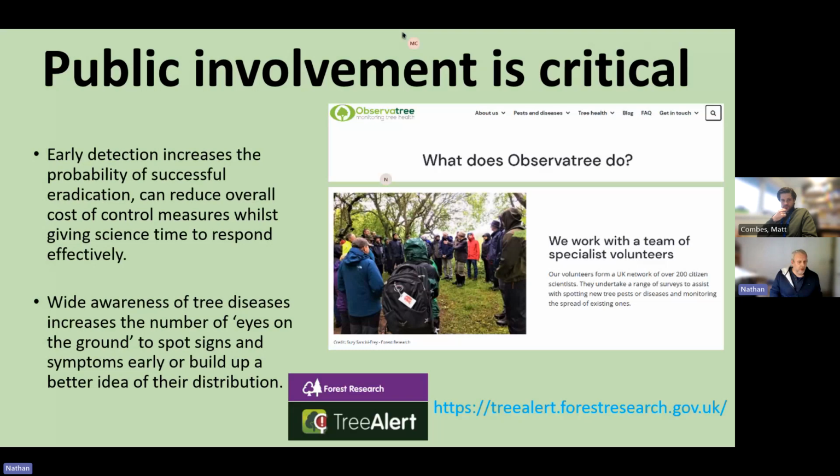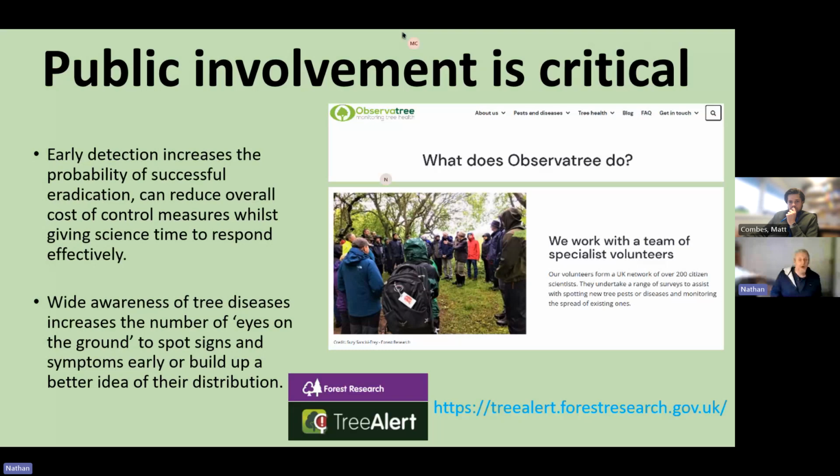And also Tree Alert, which is something we're trying to raise awareness of in the summer as well. There's a web page, I'll put the link here again. If you see any tree you're concerned about, you can report it through Tree Alert, and there's a group of experts, diagnosticians, who will help you figure out whether this is something to worry about, what it may be, and point you in the best direction of advice.